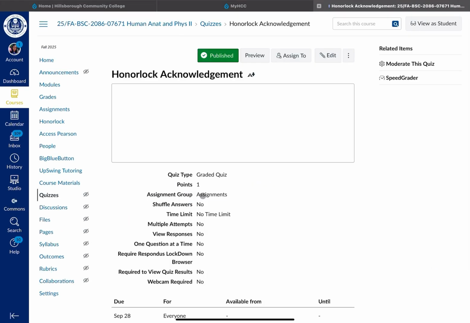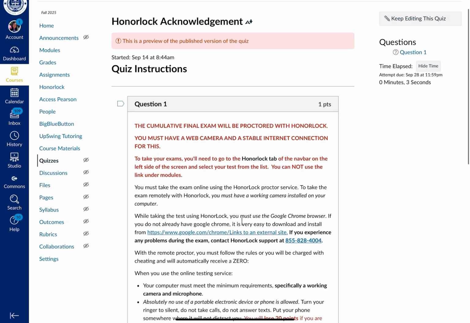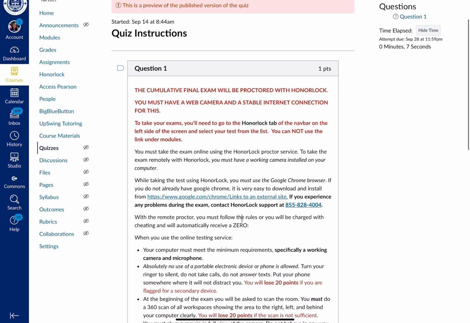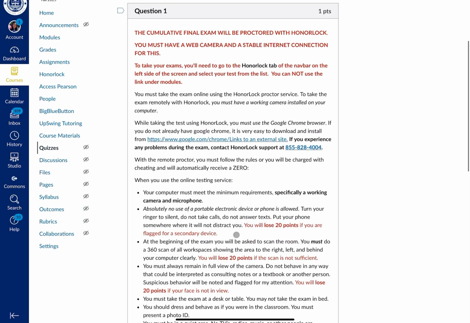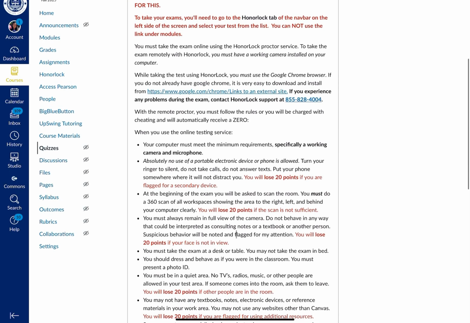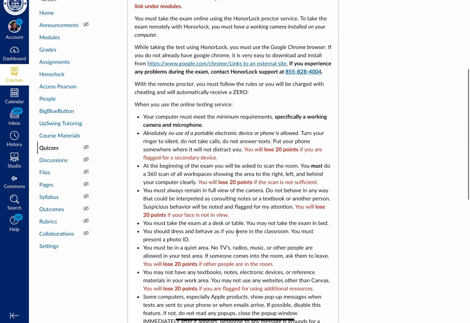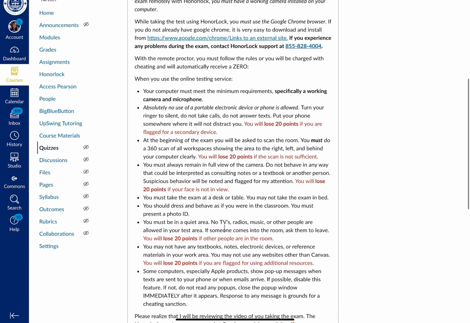Here's the Honorlock acknowledgement. I usually don't have any issues with it. It says it's a quiz. It's not really a quiz, but basically what this is telling you is that the exams are going to be proctored with Honorlock. You have to have a camera. Don't cheat. If you are consistently looking away from the screen, you're going to lose points.